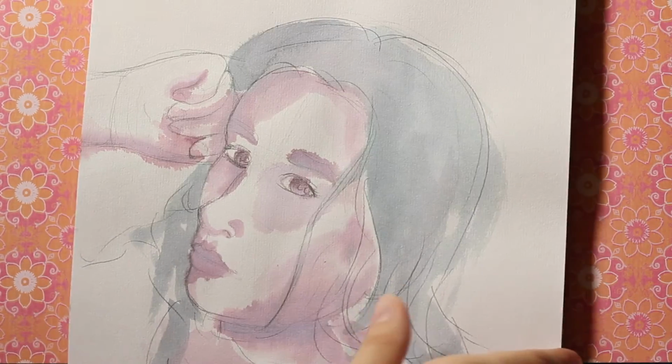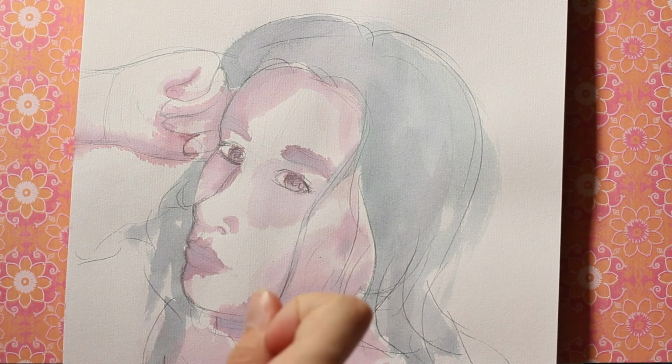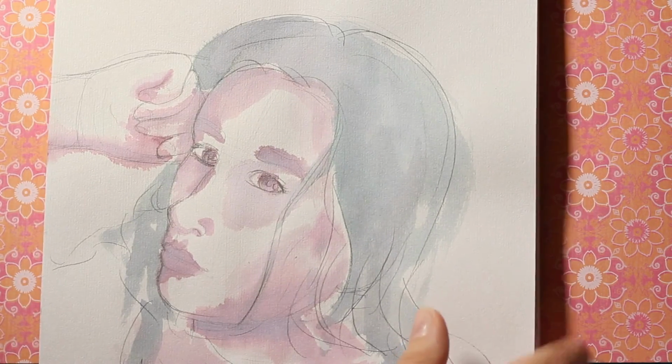And yeah, those are all of the things I did in this sketchbook, so let's move on to the other sketchbook that I have. I think all of them are from reference, they're self-portraits, I'm pretty sure, well, except one. And I just took a photo and then I sketched it really quickly because I wasn't really focusing, and then I just quickly shaded with watercolor.